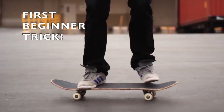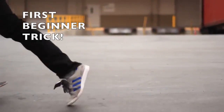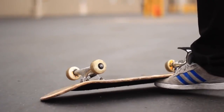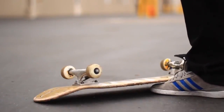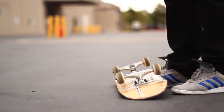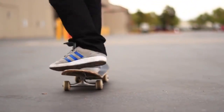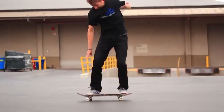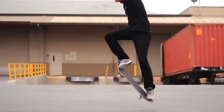You can even do some very beginner, silly tricks like this. Put your board laying grip tape side down with your front foot underneath it. You just have your toe right underneath that board, and then you just lift up with your toe, jump onto the board, and then give it a push. Just a very simple basic trick that pretty much anyone can learn right away.